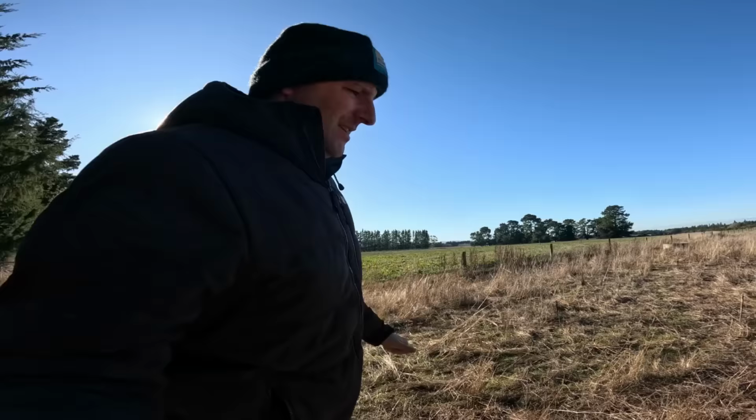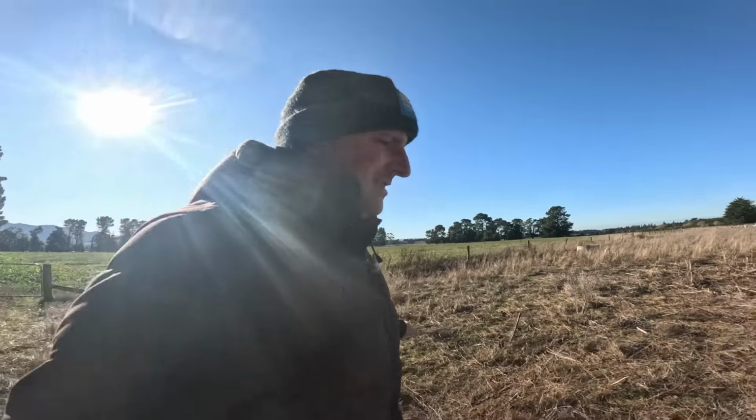So these are the ewes we've got down the lease block. The early ones, due to lamb 1st of August. They've been in here 2 days. This was a crop paddock last year, kale and plantain. And then we just let the plantain come away, using this as a runoff paddock for this year. So just a bit of tucker to eat. They've eaten a bit of regrowth kale. They're starting to get into some rough stuff.